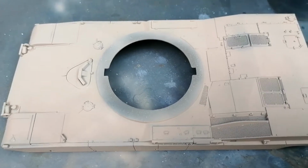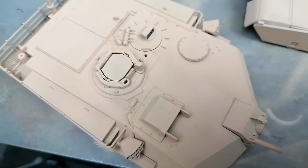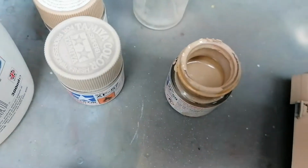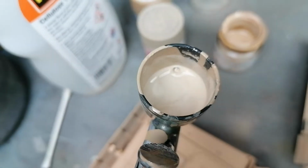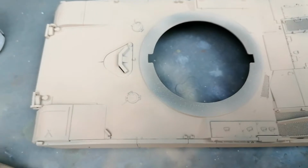Right, so most of the body's done now. Looks alright actually. So now what I want to do is go over, so there's the colour I've used, and I've got some of this in here which I've mixed up with a little bit more white, just to go over the actual centre of the panels, just to give a bit of sun bleaching. So let's give that a try now.